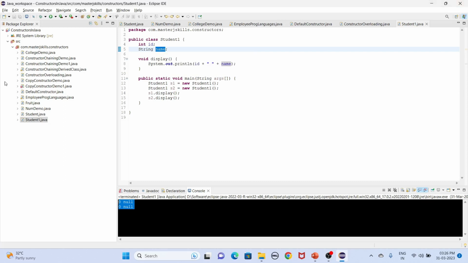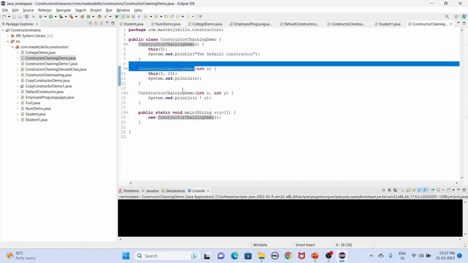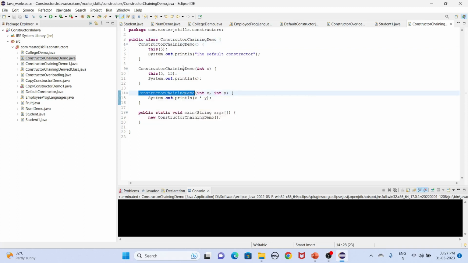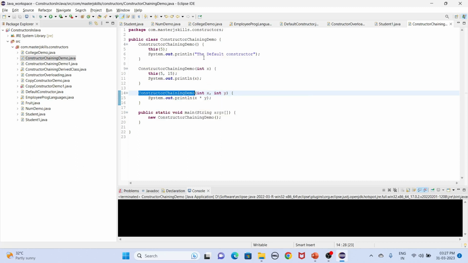See the constructor chaining demo. This is how constructor chaining is implemented. Here I have three different constructors, with 2 parameters, 1 parameter and 0 parameters.